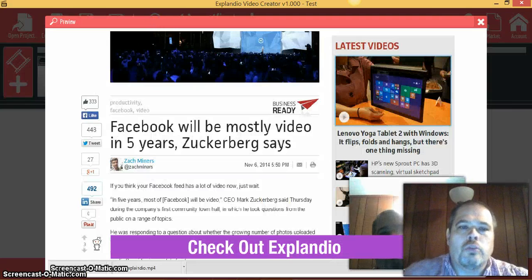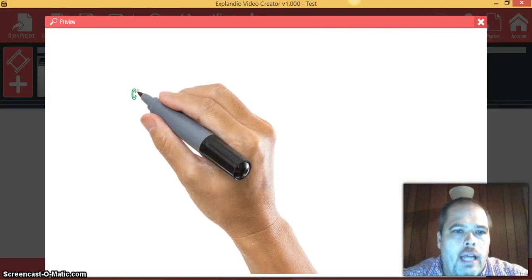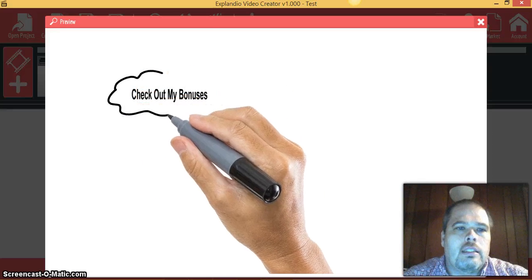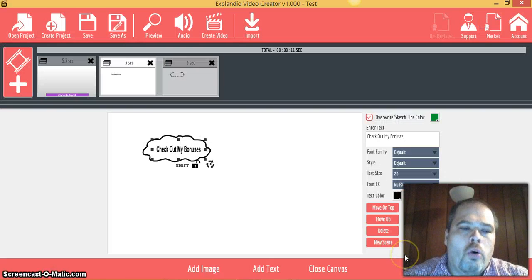Of course, this is the first one that I had, adding the video behind it, and then here's the hands. Of course, you can do that in any combination. I'm kind of doing it backwards, but I just want you to get the idea of what you can do with it. It's really a neat program.